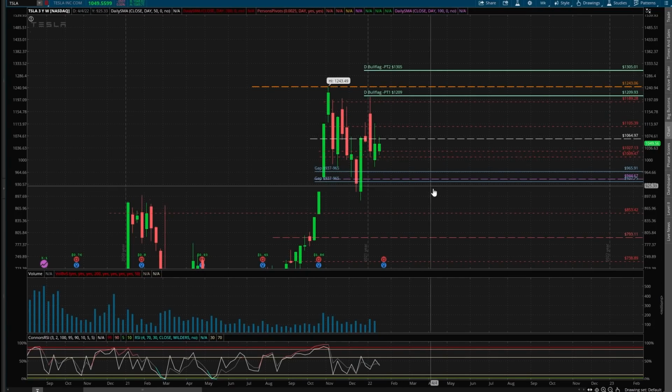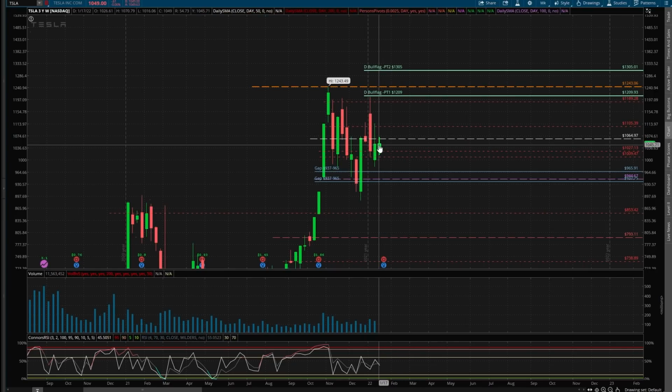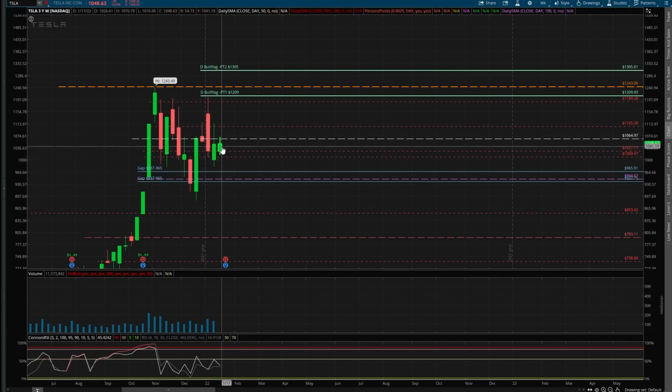If you're looking to trade Tesla, I think the better play would be right after earnings, as hard as it sounds, because I know a lot of you are looking to trade Tesla almost daily. So holding off until next Thursday, the 27th of January, seems to be unbearable. And I know how that feels, but we have to resist the temptation, because in my mind, the better opportunity would be right after earnings, whether it is extremely volatile the day after earnings or it will be making major moves shortly after earnings. I think that would be a better play.